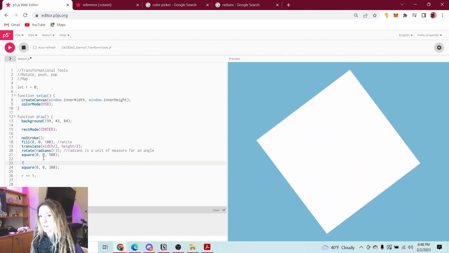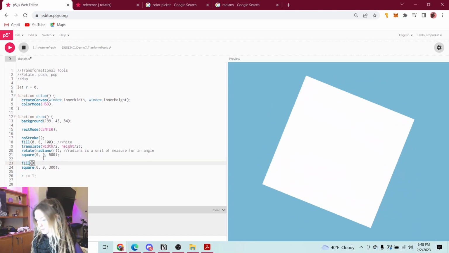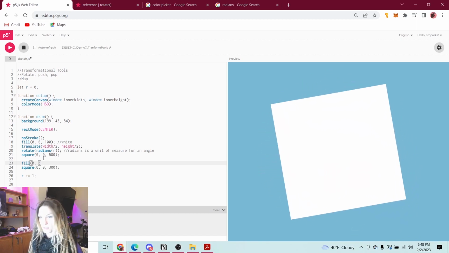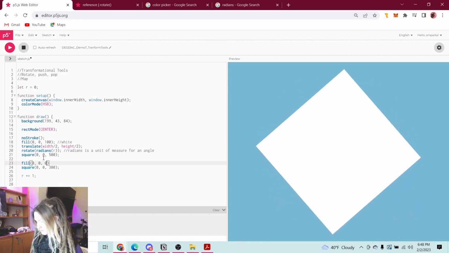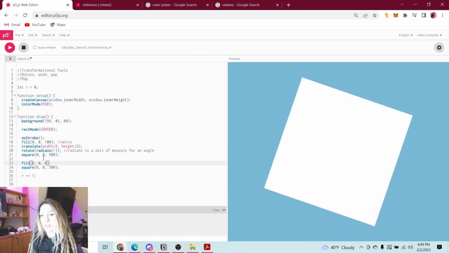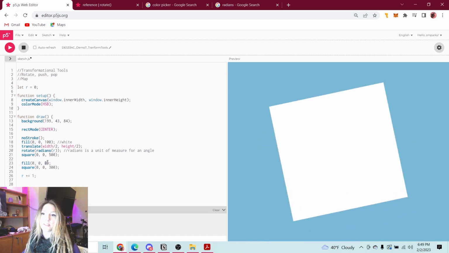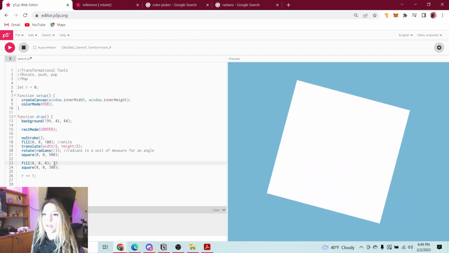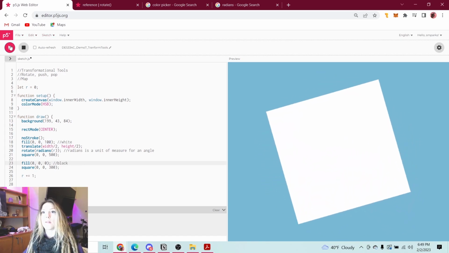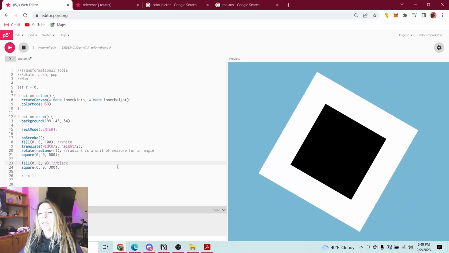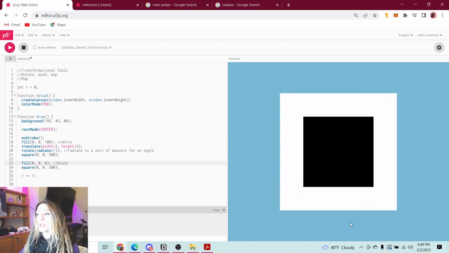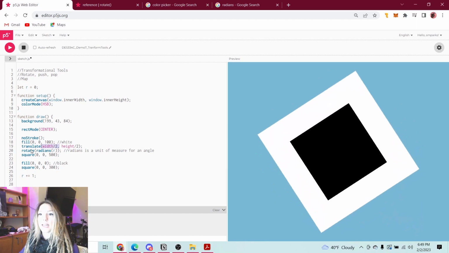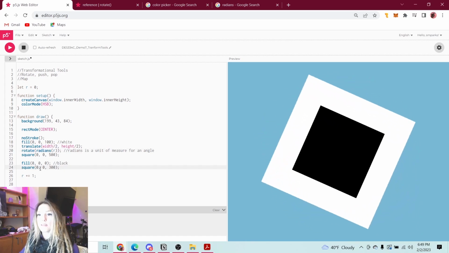And we're gonna fill with black. So 0, 0, 0. If you just change that brightness to 0 or 100, that's the difference here between white and black.